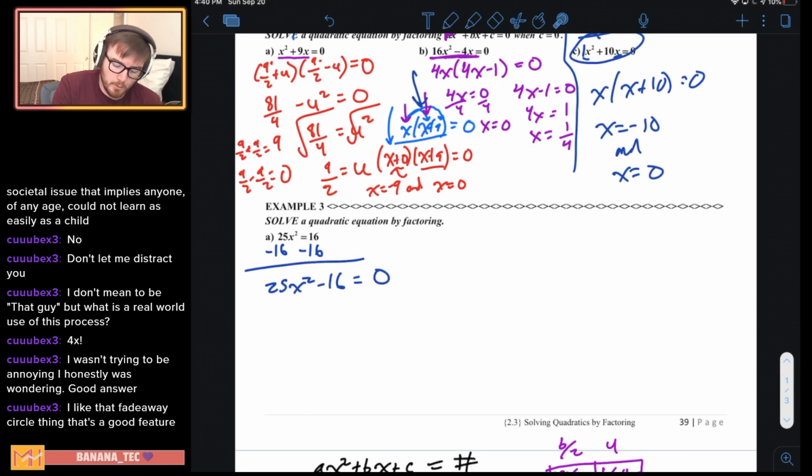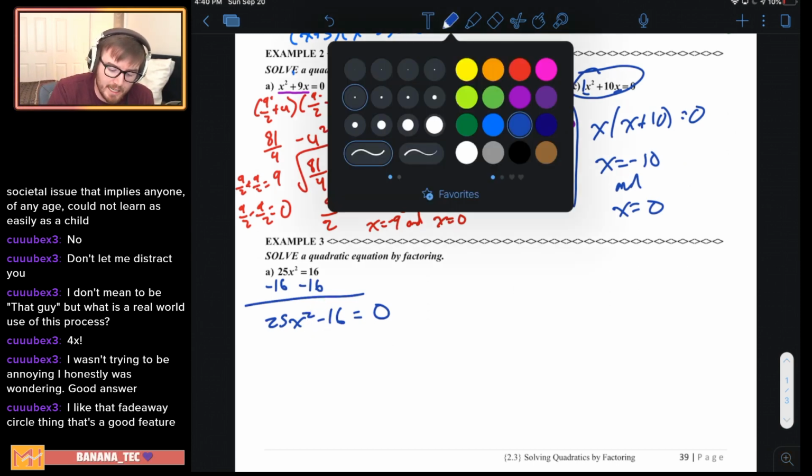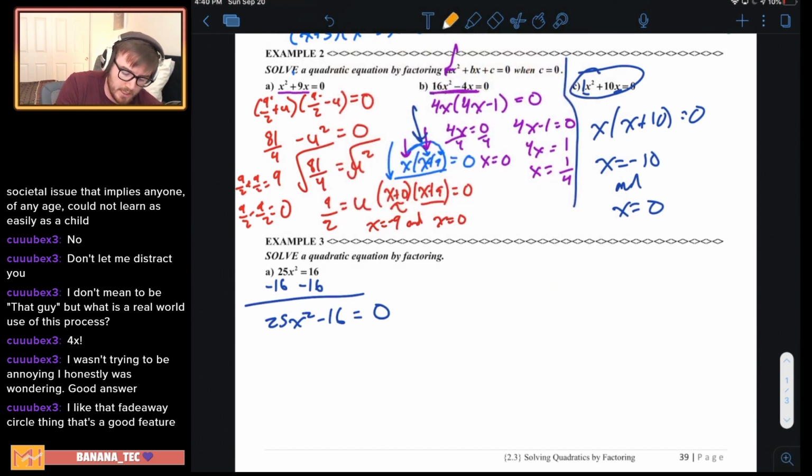Again, we're back to this easy thing. When you see perfect squares, 25 and 16, that's not a coincidence, okay? Chances are your eyeballs need to be open and you need to be like, yo, perfect squares, subtraction, it's a difference of squares. I'm going to use that nice easy pattern that Mr. Skis taught me. Take the square root, take the square root. So 5x minus 4, 5x plus 4 equals 0.